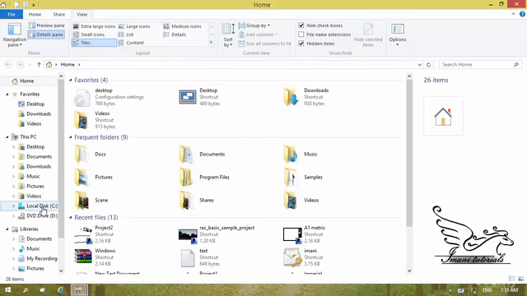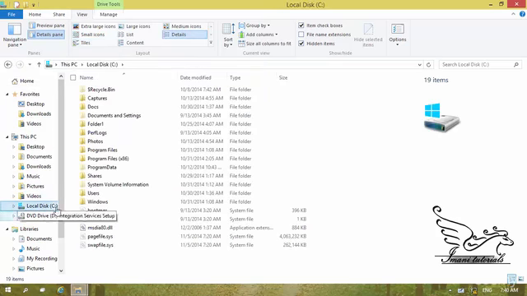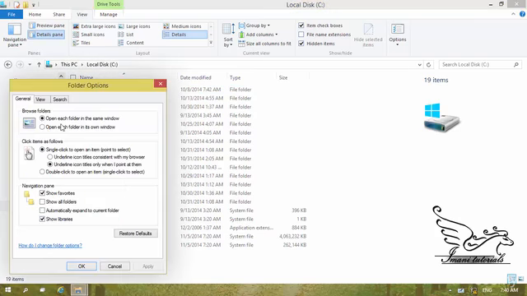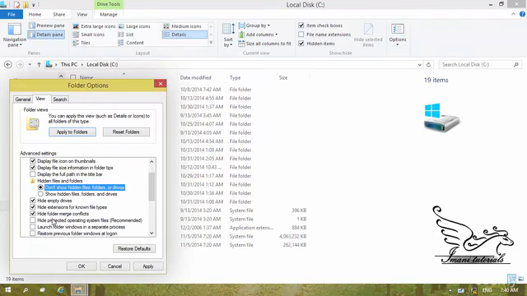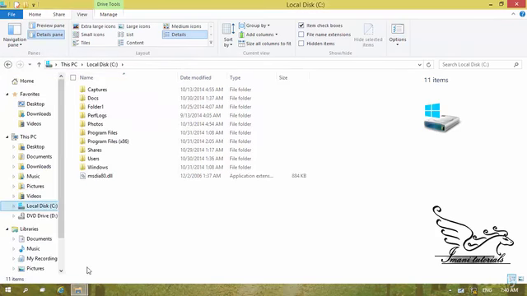you can just click on Drive C on the navigation pane, and now you can see some folders that were not visible previously. One of them is recycle bin. As you can see, it is prepended by a $ sign. This means that you can find it by just typing $ sign and recycle.bin, and this is the place that recycle bin exists. And you can find such a folder in every drive that you have on your computer. Okay, let me go back to View tab, and I want to disable what I have done. Click on OK. Now they are gone.